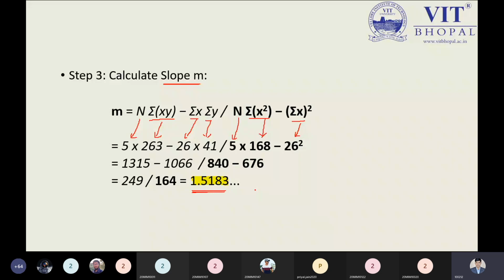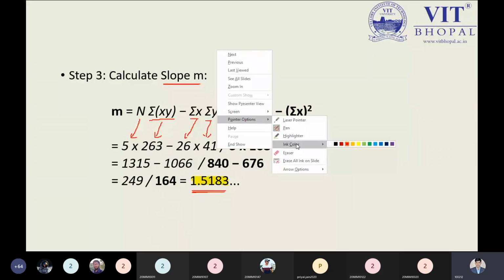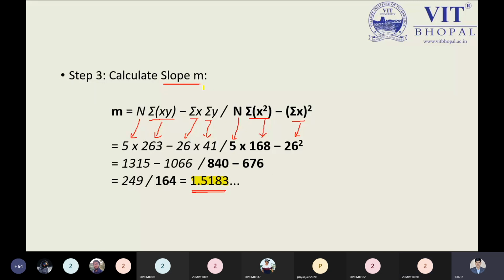Okay, dear students, now tell me, is it clear to all right now? These are the steps. Is it clear to all? Yes, sir. If any problem you have, please ask. So I'm highlighting this, please keep it in mind. Okay, thank you. This is a simple point, because I will share some more questions on the least square method.